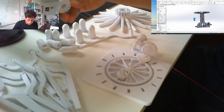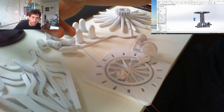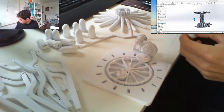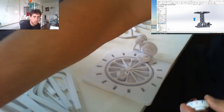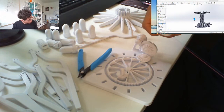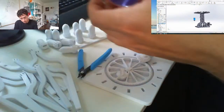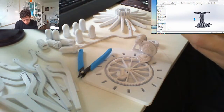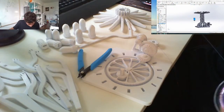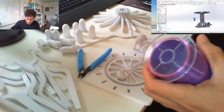So the string that I got is actually blue and magenta. I didn't think there'd be such a noticeable difference. It is quite noticeable, but it actually gives you kind of a cool effect. So I'm gonna try to alternate. Cool, that's two down. As I mentioned earlier, I don't have enough of these, but I'm gonna do all the strings, because why not? Let's get the next string. So now we have blue. That's pretty convenient, actually. The color alternations are like the perfect length.